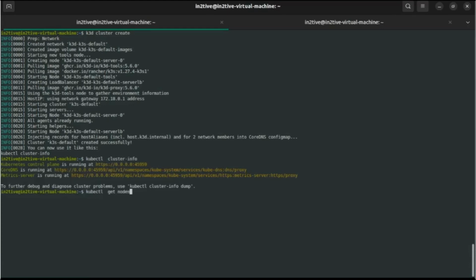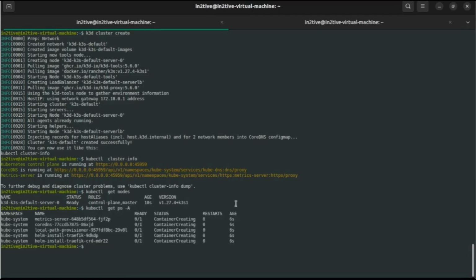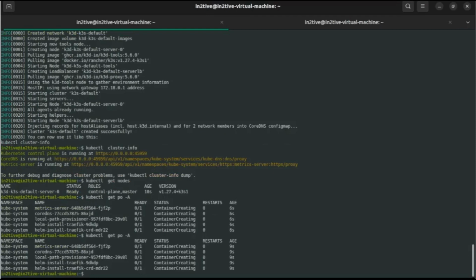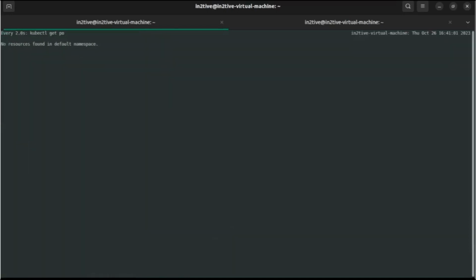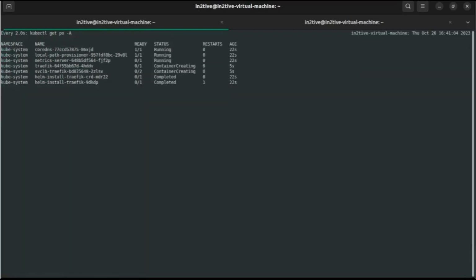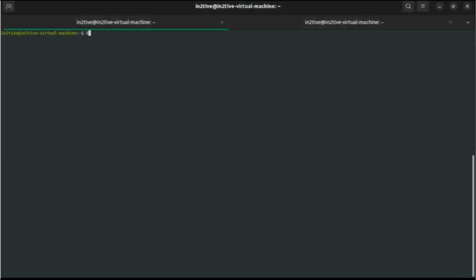Okay, looks like this cluster is accessible now. Let's see if the pods are coming up. Okay, it will take some time. Wait for them to come up for a while. You can put a hyphen w or watch to get the current status of the pods live. Let's wait, almost all of them are up. Yeah, all of them are running now. So this is what we created, a single node cluster.